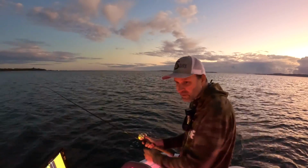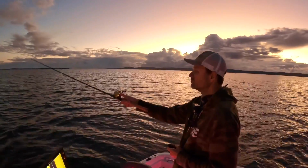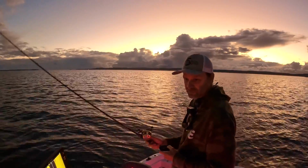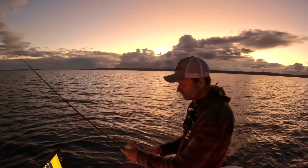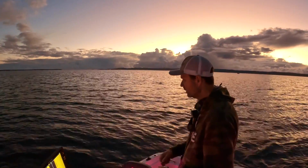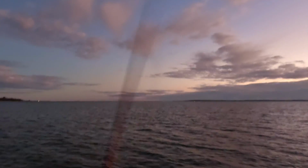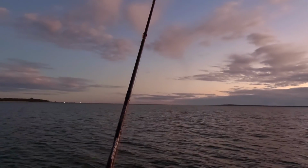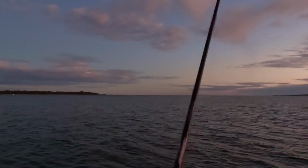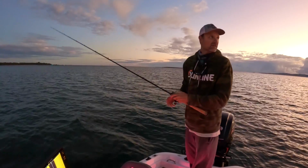Some small fish out to the right there. I'll just keep moving up a little bit further. There's definitely some fish hanging around this bit of structure. Not sure how big. Definitely some fish over there, back behind me a bit, so I'll drift back down on that. Again, I'm not saying they're really big fish, but there's some fish there. Not as many boats. I thought there had been quite a few boats out today, but it's very quiet.